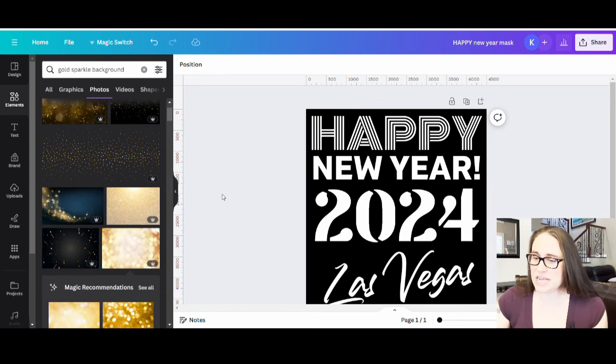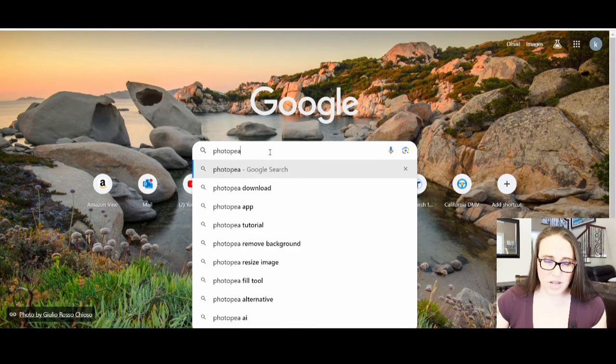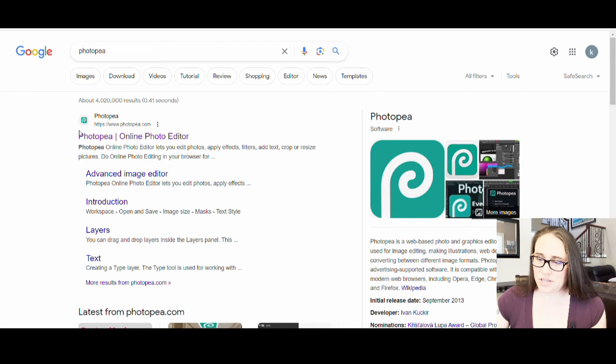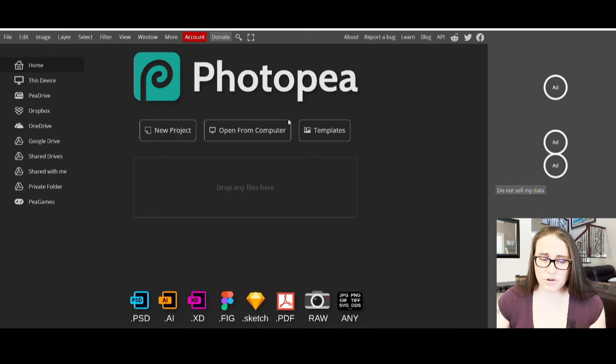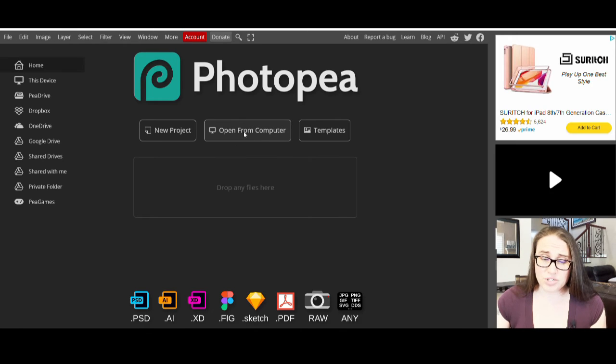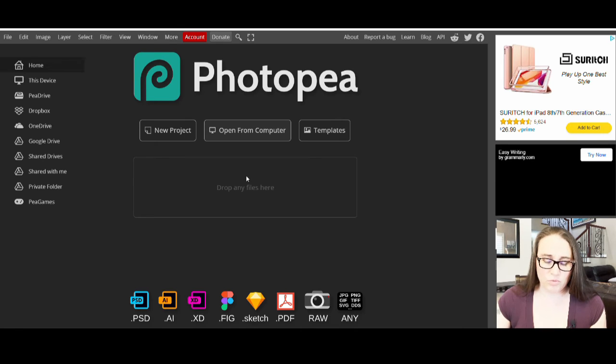And now the way that I do clipping masks, what I find is the fastest, most efficient way of doing things is just to jump over to Photopea, which is just another website. If you just open up a new tab in your browser and put Photopea, it's going to pull up this page right here. This is a totally free site. You don't even have to make an account or anything. So you can just literally put it in your browser. Here it is. You hit open from computer. That will pull up your downloads, and you'll start by selecting your frame that you just downloaded, and it'll pull up your frame right here.